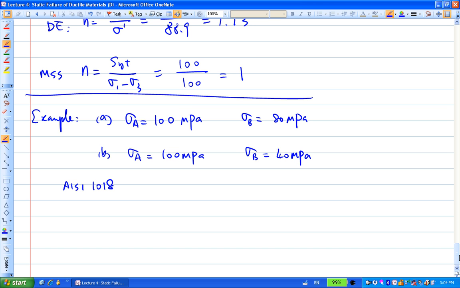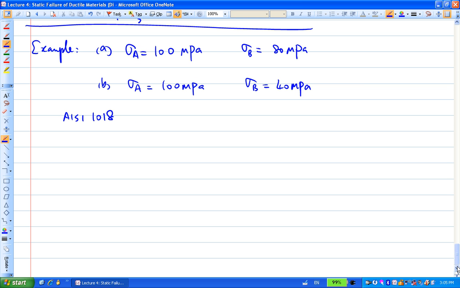So here is this thing. Now they want you to analyze: is it safe, or what's the safety factor? So this is the basic thing. You don't have the formula, you don't have a calculator. All you have is a ruler. So then what happens? Of course, you know how to do division and multiplication. So what we do is we look up the table to find the material property. And for this material, your SYT equals 220 megapascal. That's the property.